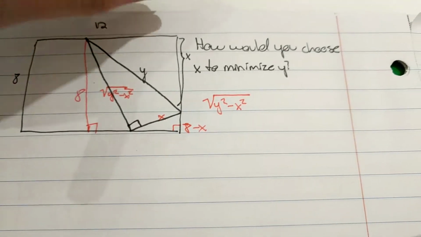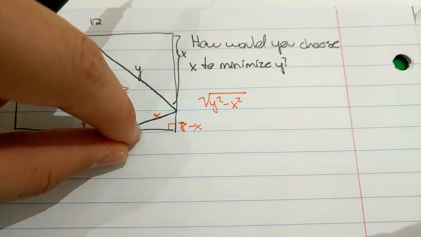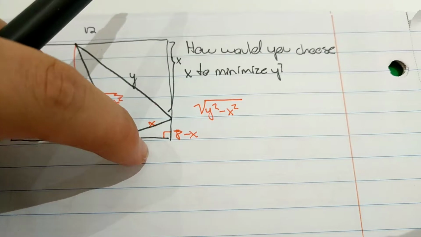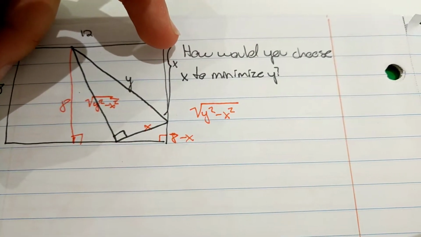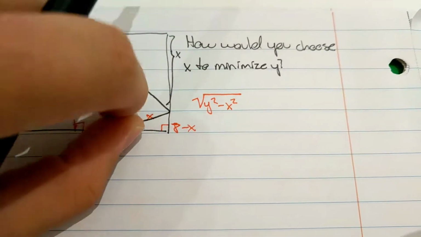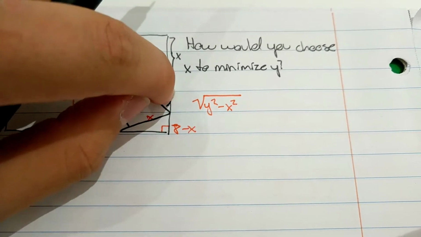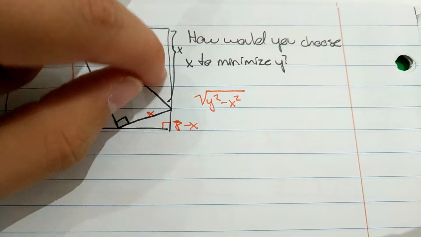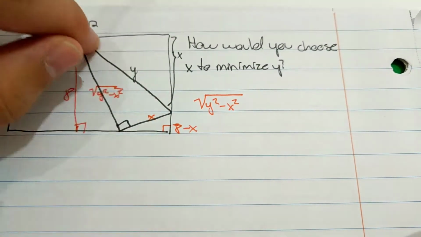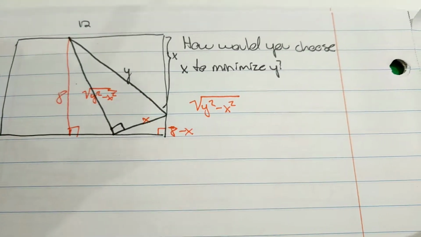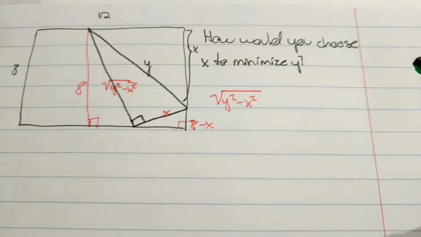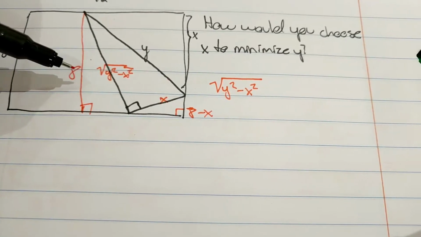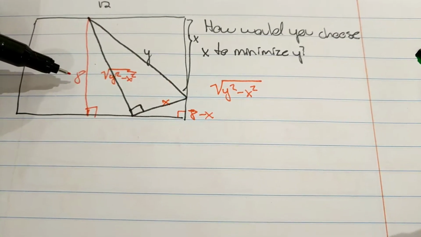For this problem, you basically have a piece of paper that you folded over, from this corner over here. What we need to do is find this length over here, which is the length of one of the sides that you folded over, so that the length of the new line that you made is as small as possible. So I've gone ahead and done a few of the fundamental steps in this problem that'll really help you out.